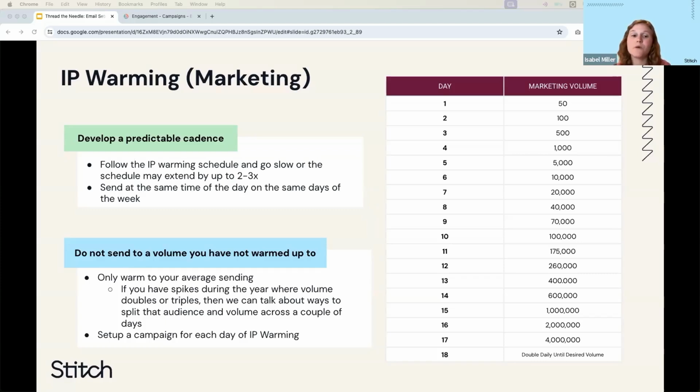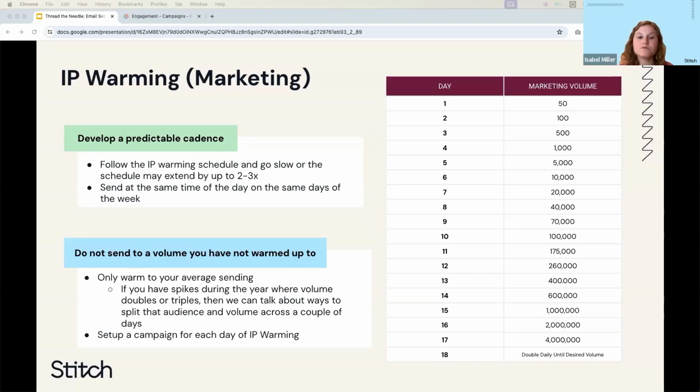Before you start IP warming, you will want to identify your engaged audience to send to the most engaged during IP warming. You can identify an engaged audience by the opens and clicks in the last couple of weeks. So you can send to users that are highly engaged first, which would be opened or clicked within the last maybe 1 to 15 days, and then engaged maybe 15 to 30 days, and then the less engaged maybe 30 to 50 days as far as clicking and opening an email, until you have reached your average volume. So send to your most engaged first and then start to decline in engagement as the IP warming process goes on.